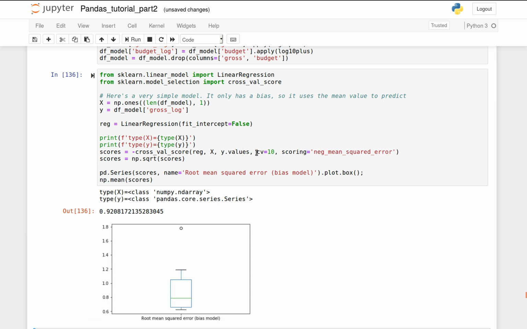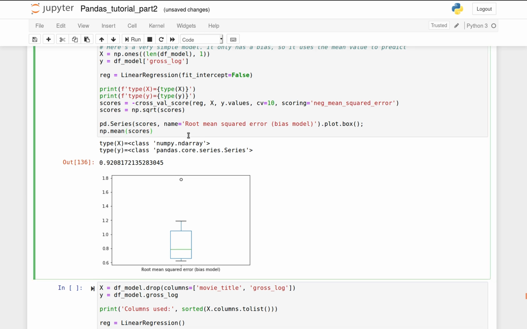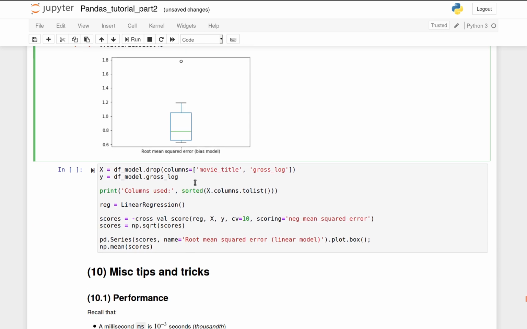It shouldn't matter. As long as it gets something that it can work with, it doesn't really matter if it's NumPy or if it's a Pandas series or Pandas data frame. This first model got a root mean squared error of 0.92. Let's keep that in mind and let's train a slightly more serious model.